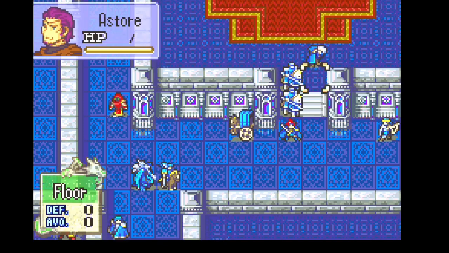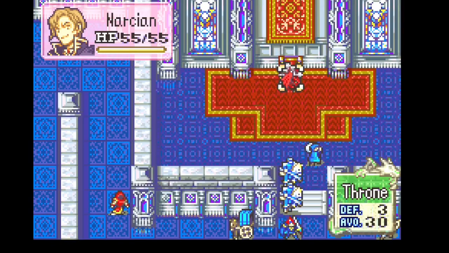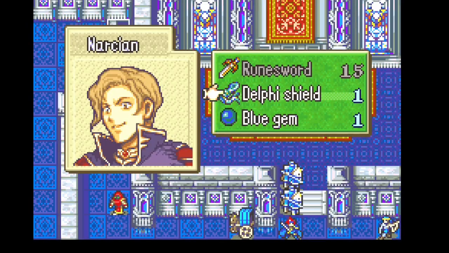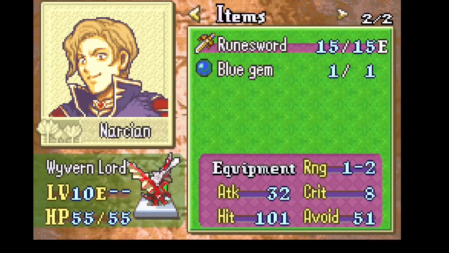Okay, so at this stage I have dealt with all the reinforcements and basically all the units on the map. Now, I just wanted to highlight, I know I mentioned this at the beginning, a few things that we want to be stealing. So Narshan has a Delphi Shield and a blue gem, which we're going to be taking. I believe there's no... Yeah, you don't have to be faster than anyone to steal in this game.